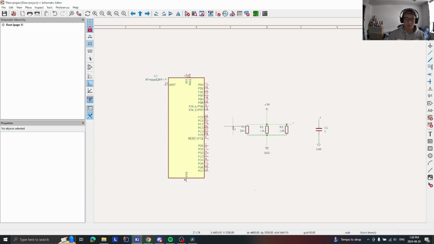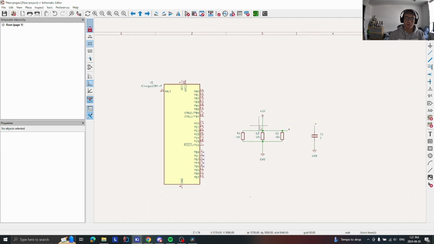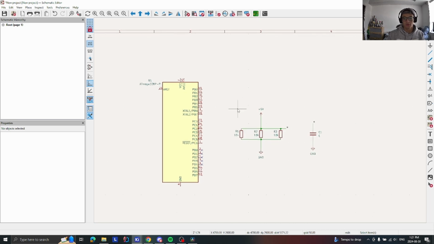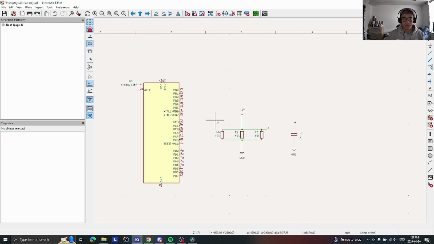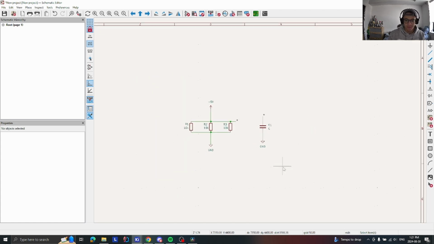But if you have an application, this is what the Arduino uses, and sometimes you don't always use the I/O pins, not all of them at least. And so what you can do to let the program know that you're not using them is you go ahead and put a no connect flag. You can put them on as many as you want, and it's going to know that these require no connections. So the program's not screaming at you with warnings. So that's pretty much it.